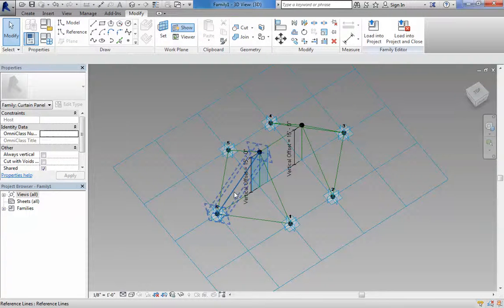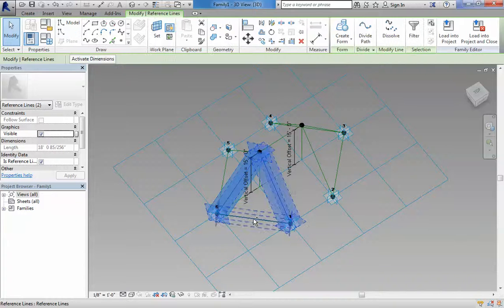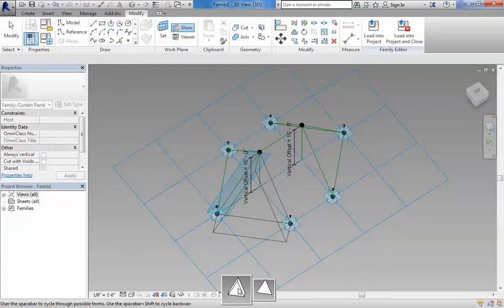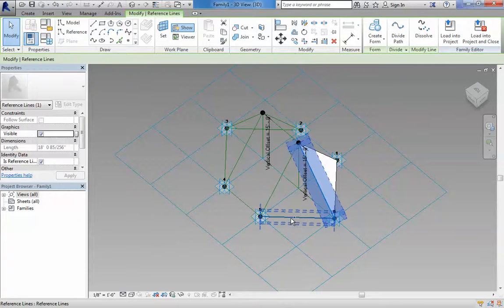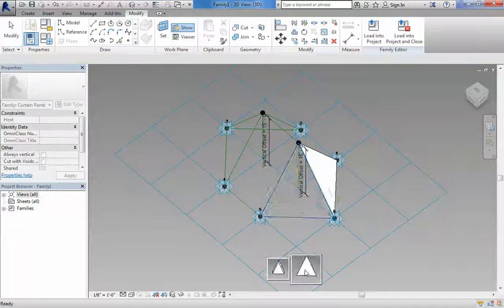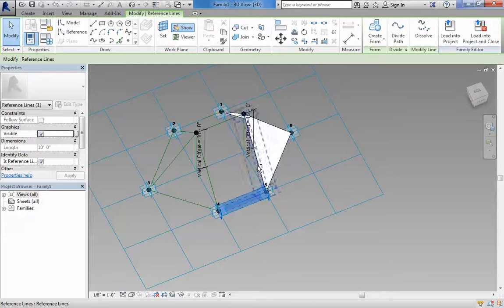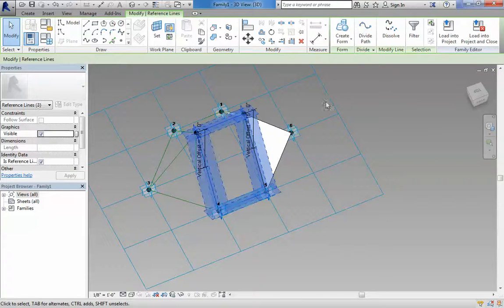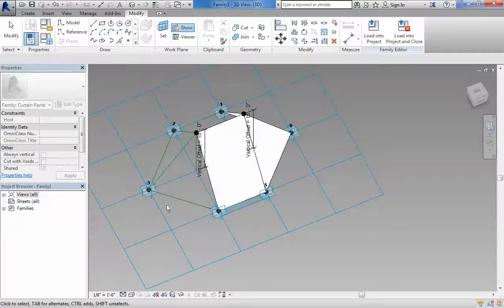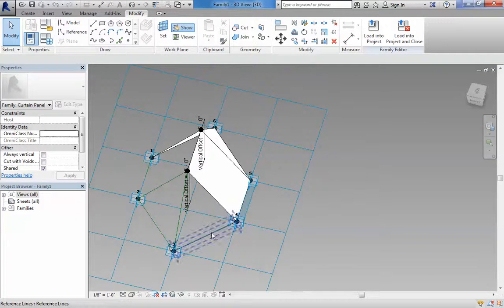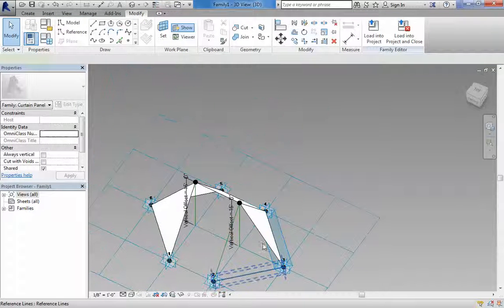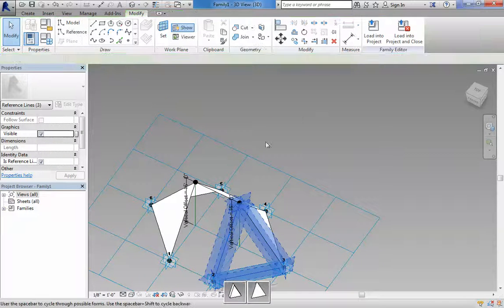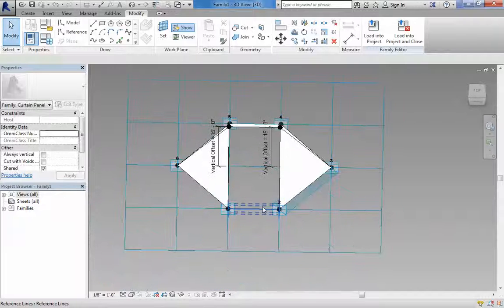So now we have a bunch of lines that we can use and create forms out of them. So you can select one line, another line, and another line that are closed by a triangle and say create form. It's going to give you two options, extruded and non-extruded. I'm going to say none, and I'm going to do that for every shape, whether it's triangle or square. And final.